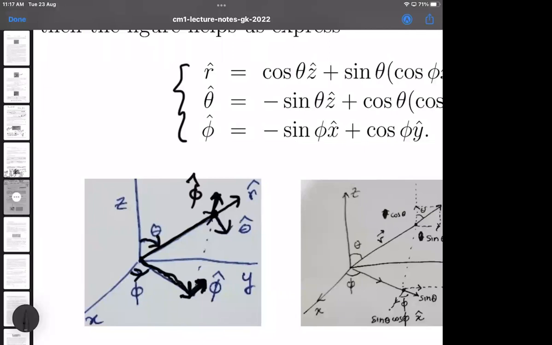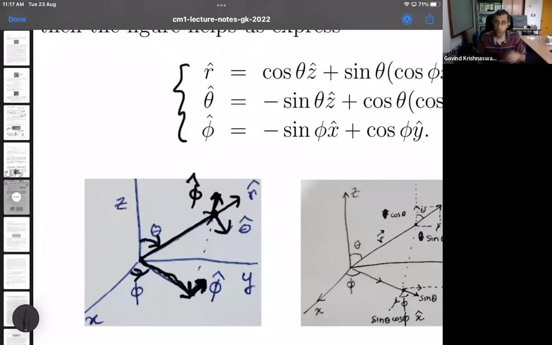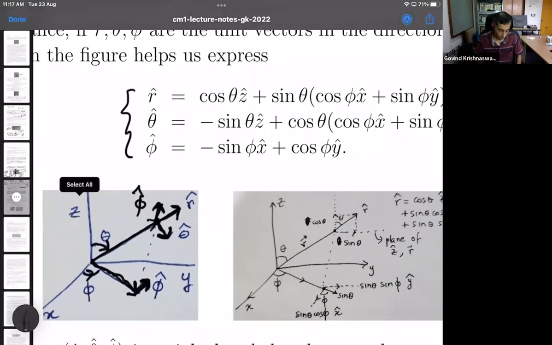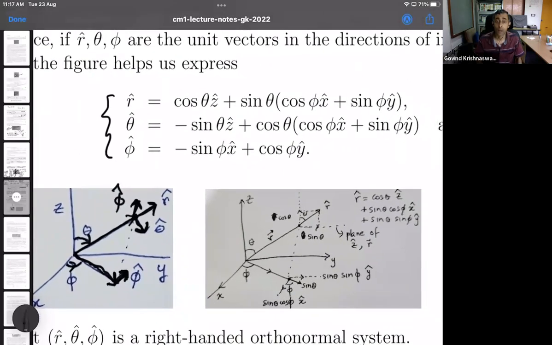Furthermore, the picture is also supposed to convey that the radially outward pointing vector is perpendicular to this one. So r hat and theta hat are perpendicular. But not only that, phi hat is also perpendicular to both of those. All this is also related to a problem in the homework, but that problem is a purely algebraic calculation. What we are doing right now is a geometric visualization to derive these formulae.